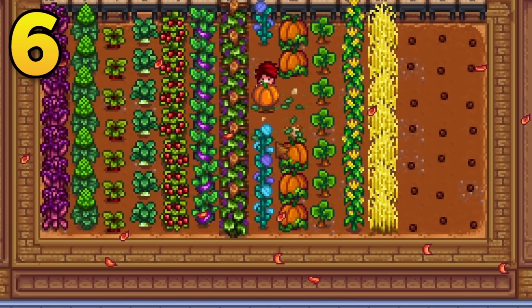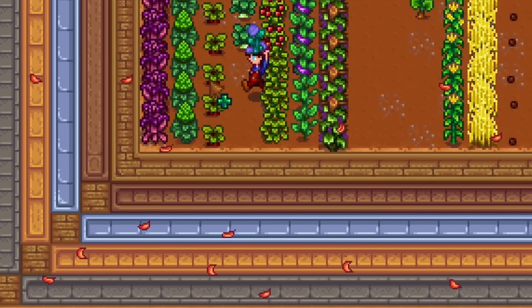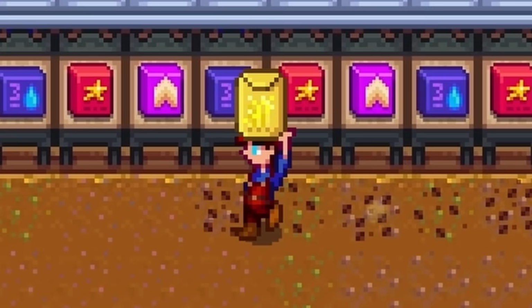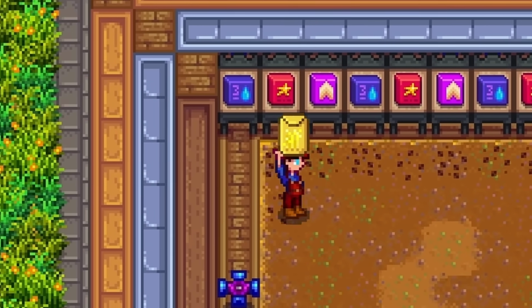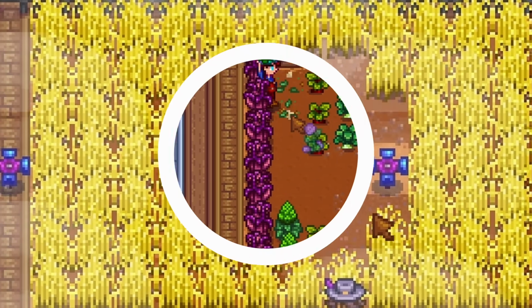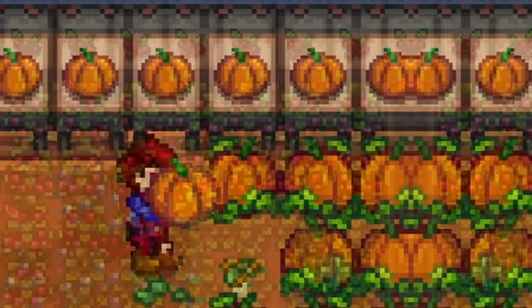It's time for fall. Fall is a great season. It's not as amazing as summer, however it's still pretty good. Naturally, wheat grows in fall, so if you want to continue growing wheat and making beer, you can. This is a very reliable, consistent source of money. Otherwise, there are 2 viable options to grow in fall: cranberries and pumpkins.